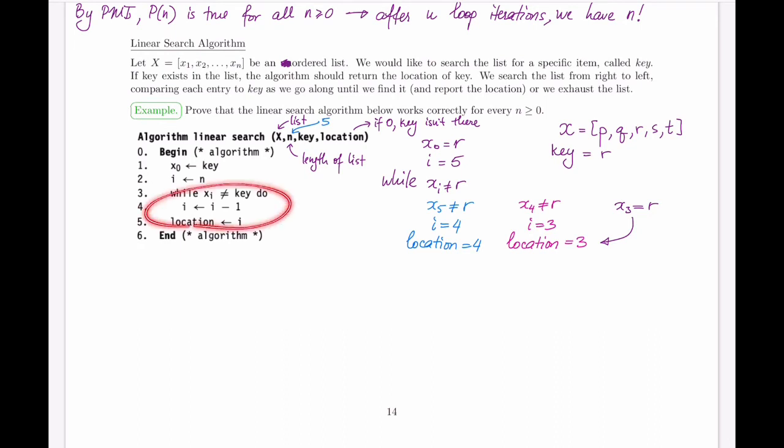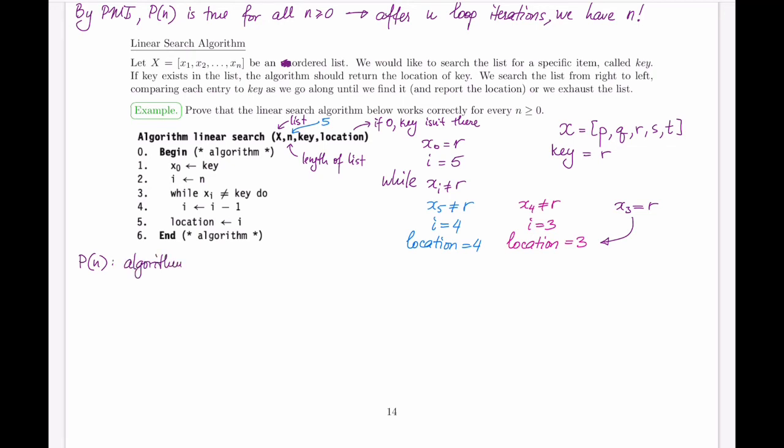Here, I don't really have a loop invariant. I am just thinking about how many times I will actually enter this loop. The location changes, and so I'm not interested in tracing what happens within the loop. I am interested in tracing where in the list I am. So if I start in spot 5, as I go through the list, that's the thing that I'm keeping track of.